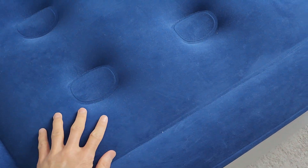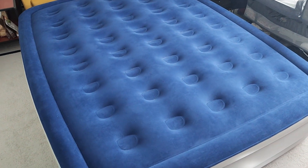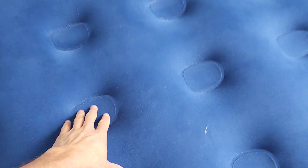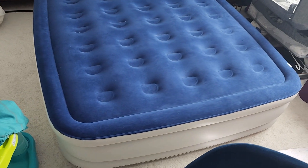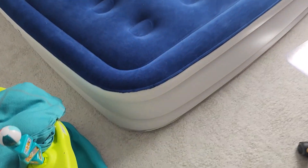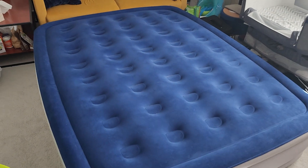It's kind of a velvety kind of surface. It's very comfortable. These small divots — it just makes for a very comfortable sleep. So whoever designed this definitely had the right idea in mind. You can see there are different air chambers, and I'll go around to the front and show you how to inflate and deflate this thing.